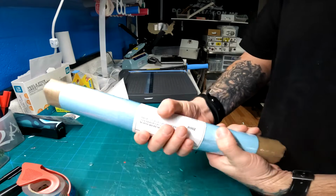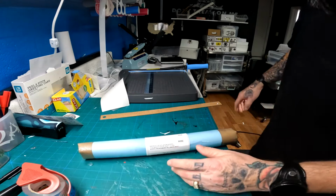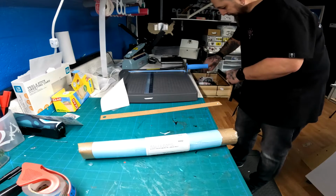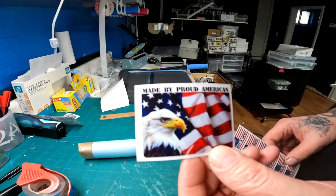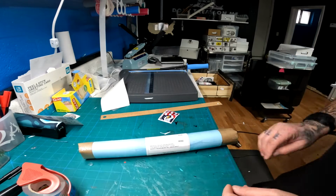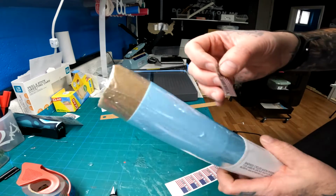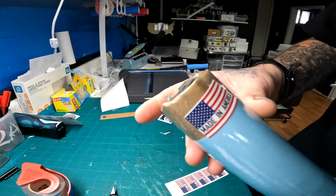Okay, and there's that. Now, this is a patriotic American flag, silver. Okay, so I like to add a little bonus. Let's see. I'll take these extra stickers I made. This says made by Proud American. You know, it's about 1.5 by 2. Then I got these little guys say made in America. This one I'm not going to put on it. Oops, dropped it. But this one, the made in America, I'll go ahead and take one of these off. And I'll just stick it, you know, somewhere on the thing here. See? Nice little added bonus. I like to put those on the patriotic decals.